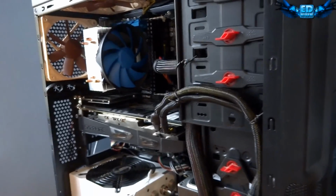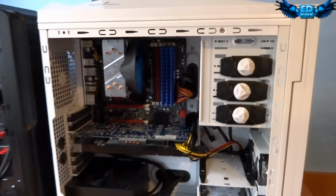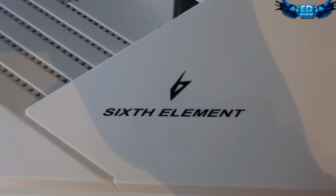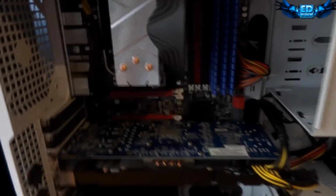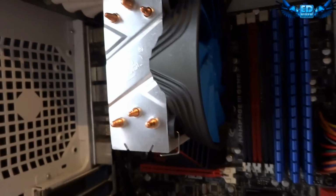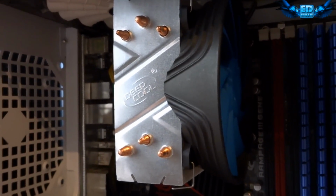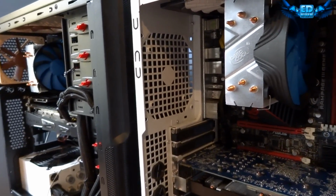If something happens to my main PC, I have my backup PC. I made from the ground up a backup PC. The case is Aerocool, Sixth Element, and I really like the shape. My CPU is a i7-970. I use the same CPU cooler because it does a very good job. I use it in both my systems.